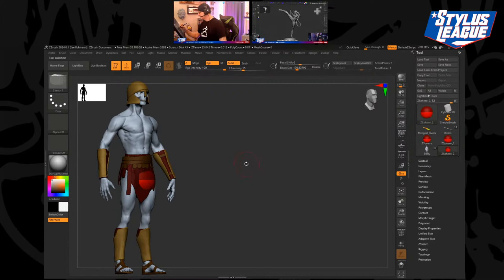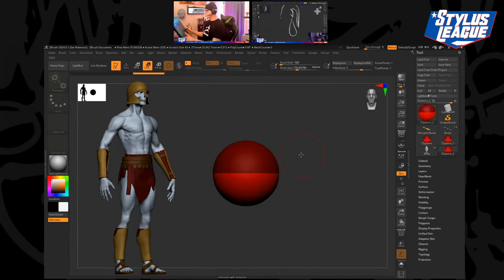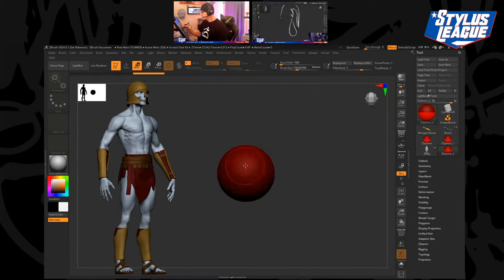Awesome. Thanks, man. All right, so let's go ahead and start our block out. This is going to be super fun. So I have my reference, of course. Cyclopses are dope as hell, dude. I love Cyclopses because this is a chance to basically destroy anatomy while still making it look really good. So I'm going to be using some ZSpheres to block this guy out. So let's go ahead. I'm just going to hit D on here. We're going to go ahead and get some shapes in.